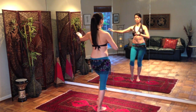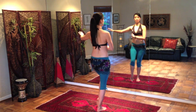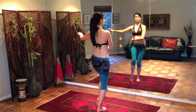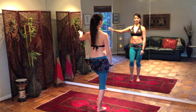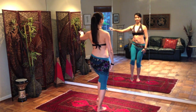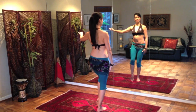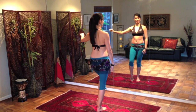You want to be sure that the upper body is released from this. It's nice and lifted, and you want to think about keeping that engagement in the oblique low enough so that you don't find your upper body contracting towards your side. You want to keep the upper body away from the action. Up and down, lift and drop. One more, lift and drop.